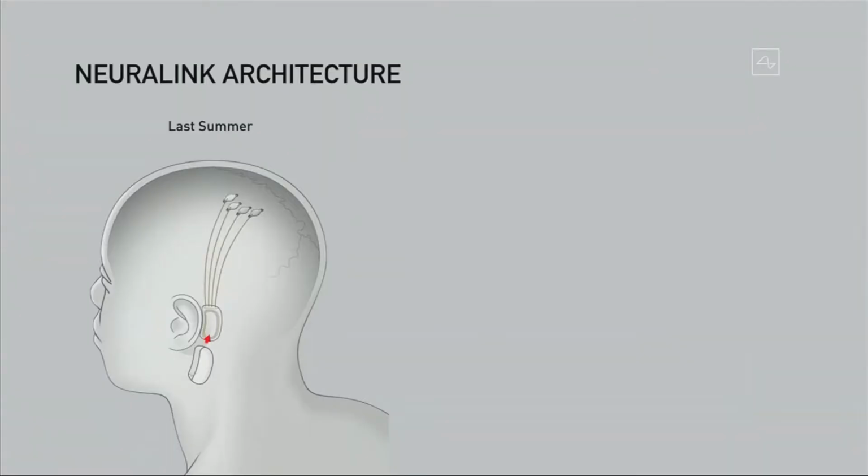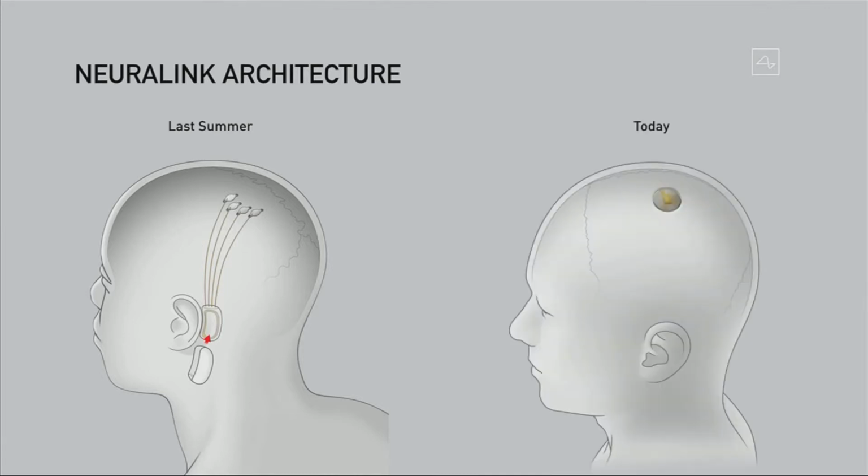So going into the Neuralink architecture, what we've done over the past year is dramatically simplify the device. About a year ago, we had a device which had multiple parts, including a piece that had to sit behind your ear, and it was complex, and you wouldn't still look totally normal. You'd have a thing behind your ear. So we've simplified this to simply something that is about the size of a large coin. It goes in your skull, replaces a piece of skull, and the wires then connect within a few centimeters or about an inch away from the device. And this is what it looks like.